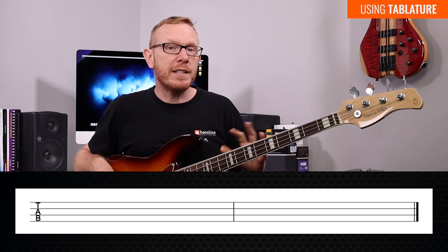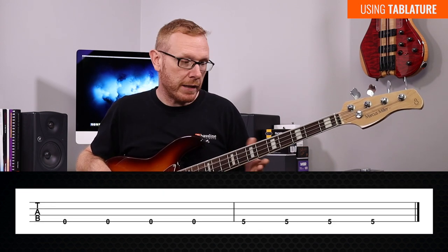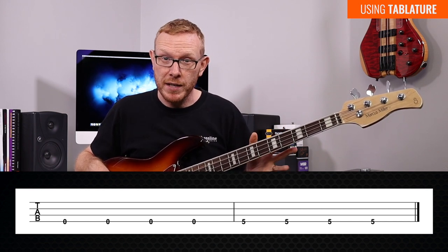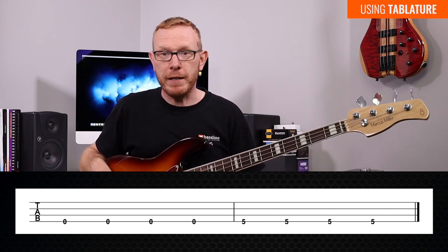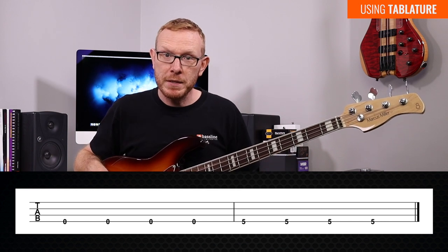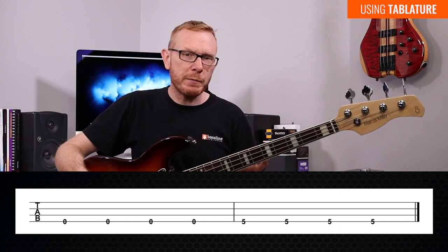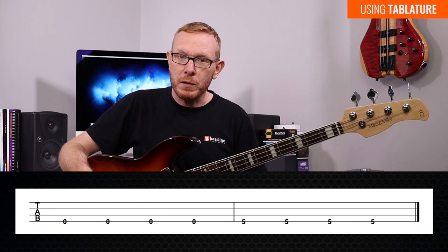Now, we're going to indicate notes using numbers on the tab stave, and that's going to relate to what fret we're playing. So if we need to show open strings, you're going to see zeros. And if you wanted to see, for example, the notes at the fifth fret, you would see fives written. So tab is fairly self-explanatory in those regards. If we have any instances where we needed to play two notes together, for example, you would stack the notes one on top of each other.